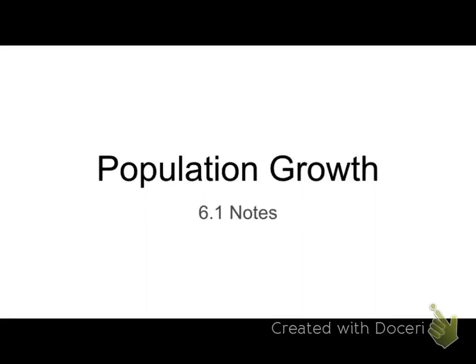I want you to notice your objectives for today are to be able to tell the difference between linear and exponential growth. We're going to go over what those types are. And then you'll also need to be able to describe how abiotic and biotic factors affect population growth. So another way of saying that is being able to know and use some examples of living and non-living limiting factors. Okay?